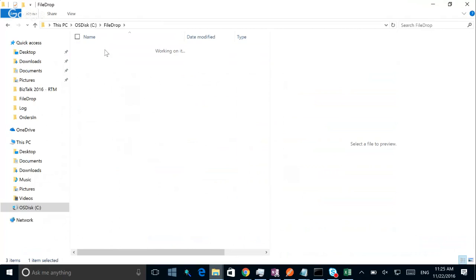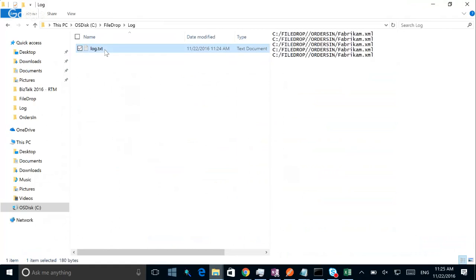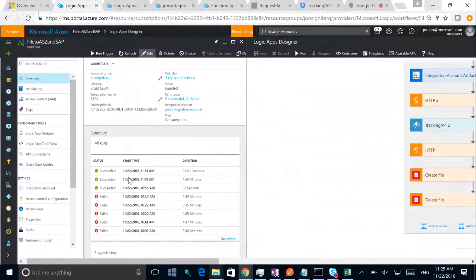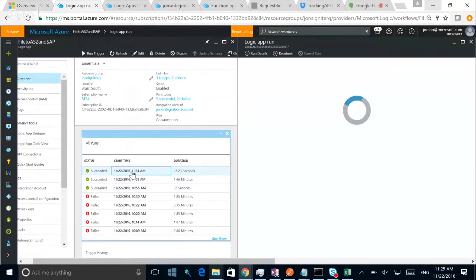And here we go. Log.txt. It's now got 5 entries in it. So this is a real nice way to have really large files you can just append to. You don't have to suck that into memory. Absolutely. Logic Apps can go through that.